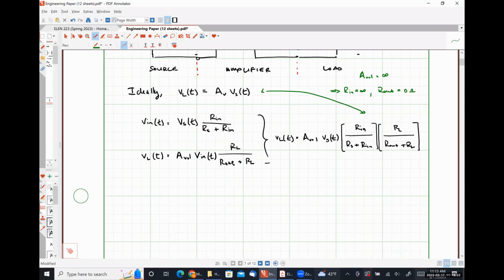One of the consequences of having an infinitely large open loop voltage gain is that when you apply negative feedback, the closed loop gain will be dependent only on the elements that you put in your feedback loop, which is exactly what we saw when we were looking at negative feedback amplifiers, right? So if we had an inverting amplifier, the closed loop gain was negative R2 over R1, or negative your feedback resistor over R1. It had nothing to do with the open loop voltage gain of the actual amplifier. It was established entirely by the feedback network.